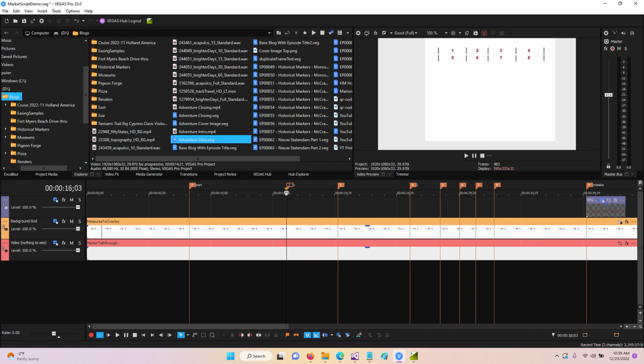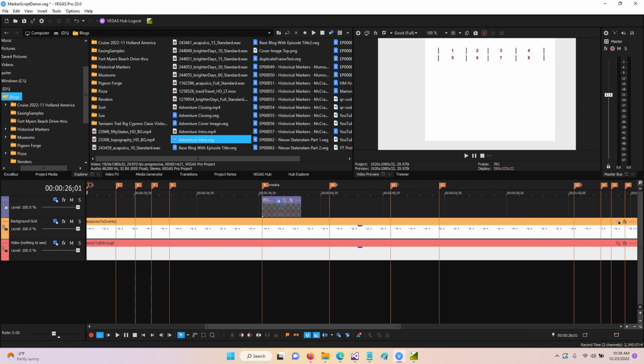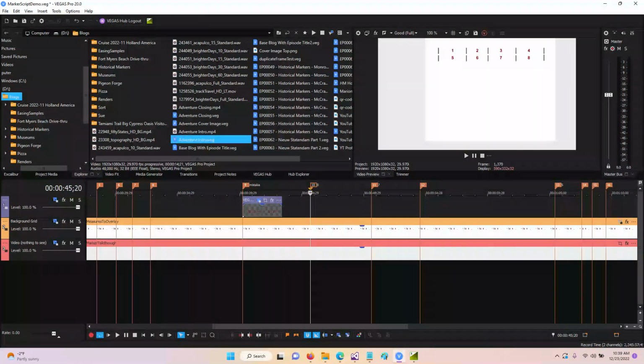and if, for example, we had a marker with a 1 on it, we wanted to put an image 1 there. Here's one with a 1 on it. We wanted an image 1 on there. And then down here we have a number 0. That means remove all images. And here is a 7, which means put image number 7. Here is a 5, which means put image number 5.